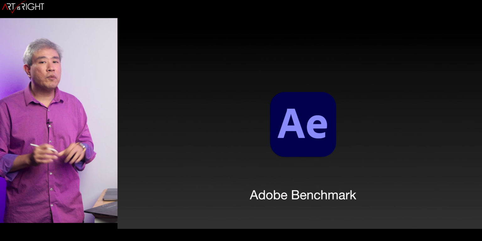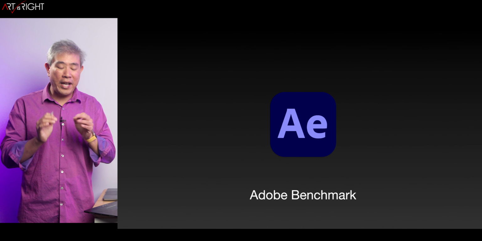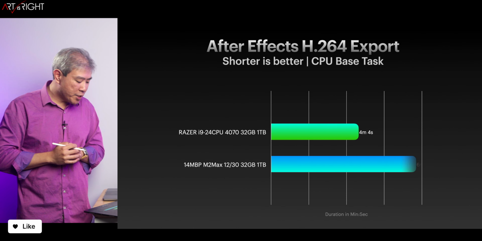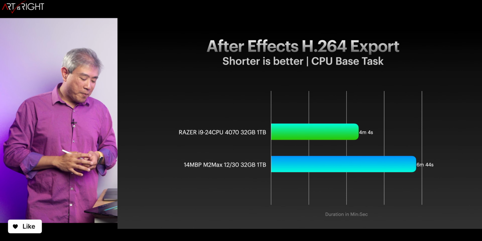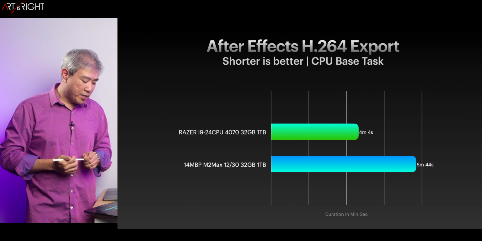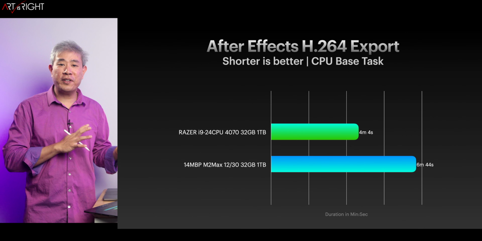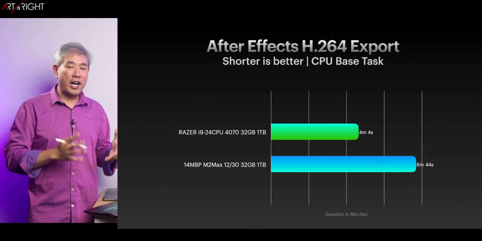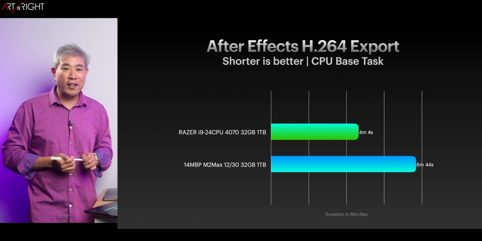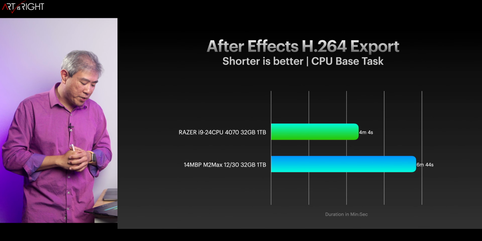Now, lastly, we're going to take a look at Adobe After Effects, and I'm using Adobe Benchmark for this. So let's see how this performs. Now this, because it's really going in and just utilizing the raw CPU on the machine, and After Effects has just really been designed in a way to optimize for a lot of Intel CPU, because it's been running on Intel for the longest time. Apple Silicon is kind of newer to the equation.